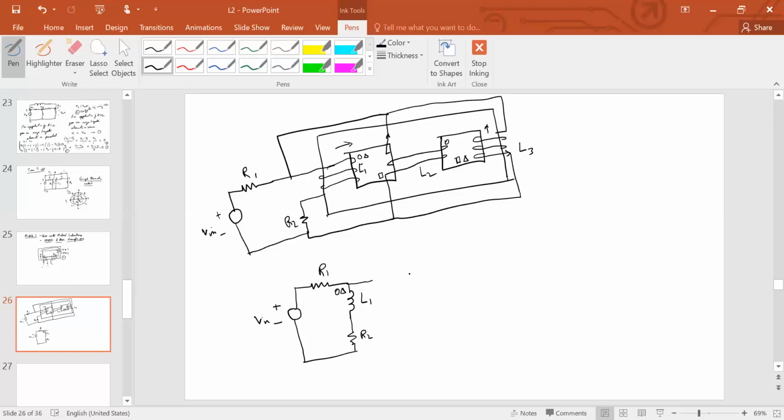Next, you have the second coil whose polarities have also been marked out. So this is going to be a box here and a dot circle here. Okay. And then you have the third coil. This is L2. This is L3. And we mark out the polarity of the third coil as well. So there's a box here and a triangle here. All right. Now we are in a position to write down the KVL. So consider this as I1, this as I2, this as I3.